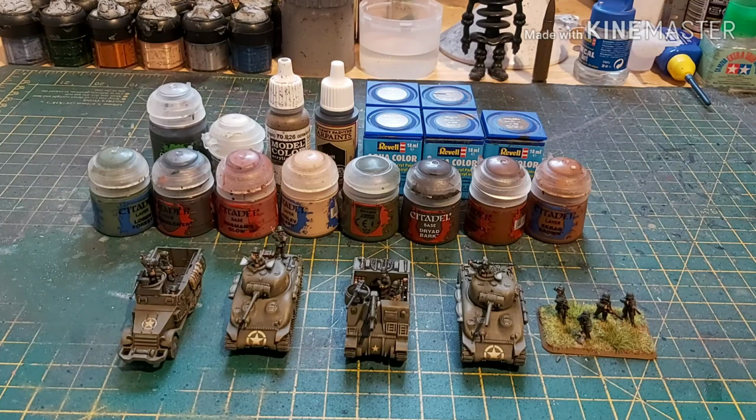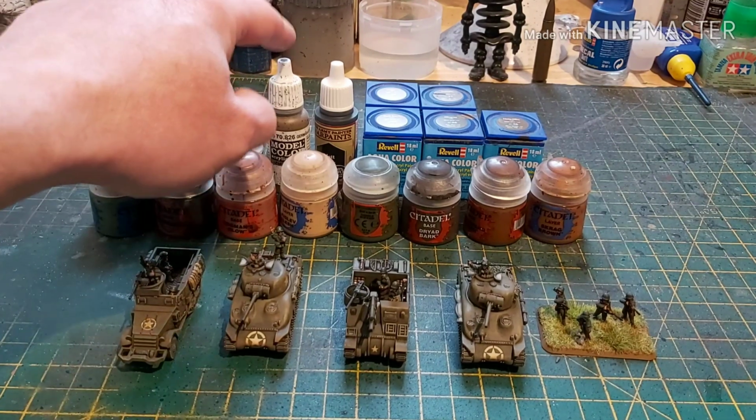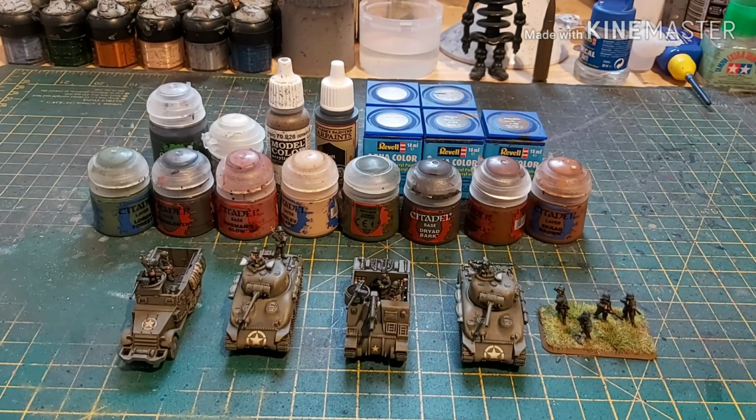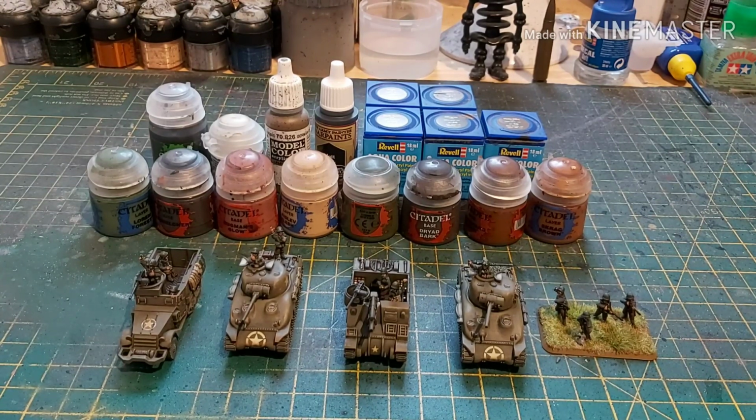I am slowly changing over to these dropper bottles, mainly because of the lockdown and being unable to pick up GW paints from the shop in town, and the Revell paints, which are really good if you're doing military vehicles. They're high pigment, they do have a nasty habit of drying out. You do have to check on them regularly, and just add a little bit of water, stir it through and give them a shake. Otherwise they will dry out on you, especially if you're not doing anything military wise for a while.